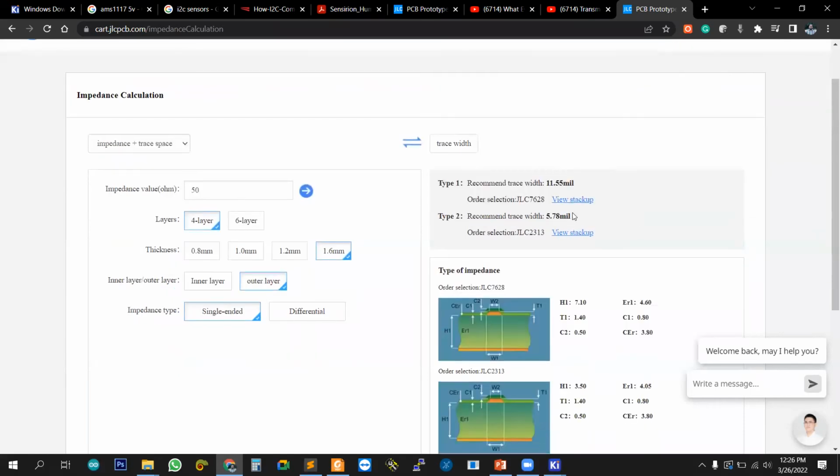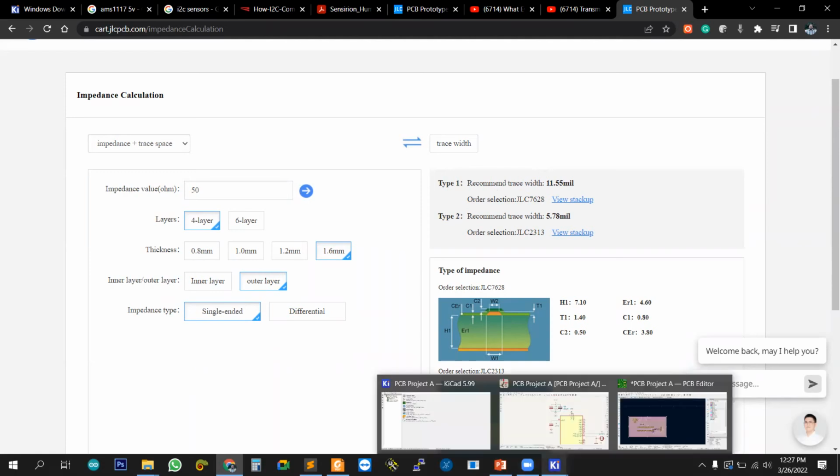Here you can see the recommended trace width for this layer stack up, and this trace width for this layer stack up. You can select one of the stack ups first and adjust your antenna trace width according to your layer stack up.